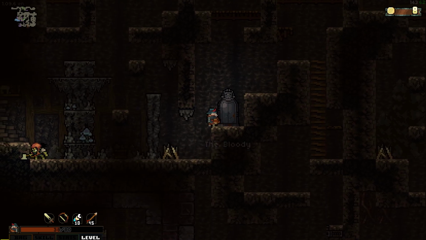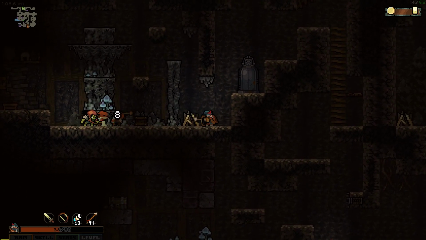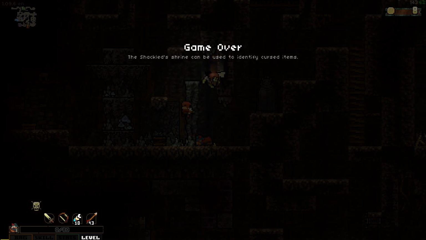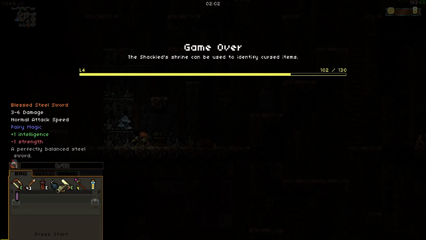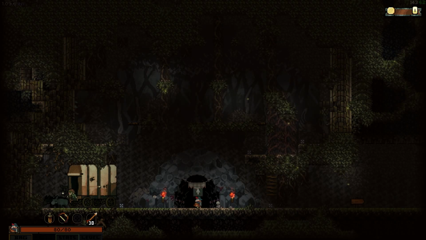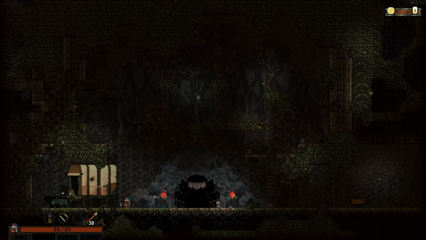Show me your strength. Okay. I'll show you my strength. Oh, what? No, the spikes! I didn't realize that the spikes were there. Oh, how embarrassing, dude. Oh my gosh. And with that one, with that disappointing death, unfortunately, I feel like I have to send you off here.